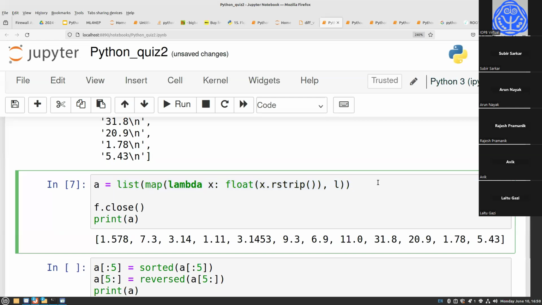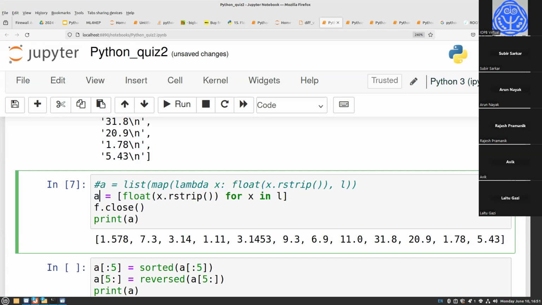The alternative would be b equals, let us say, for x in L, x.rstrip, and a float on top of that. So let us see whether this works. I commented this out.